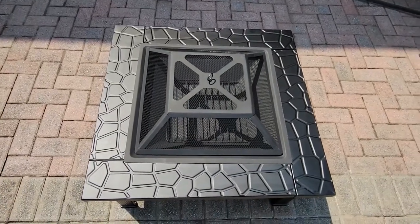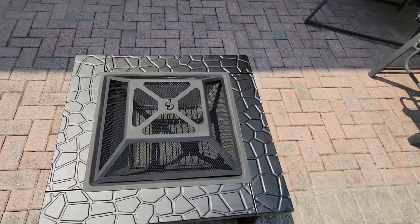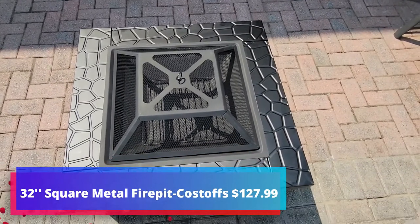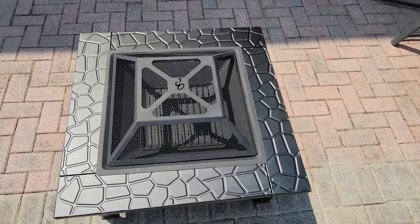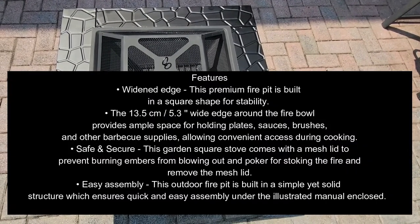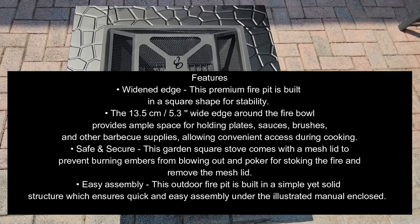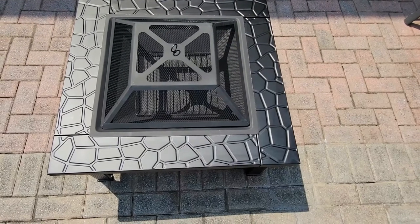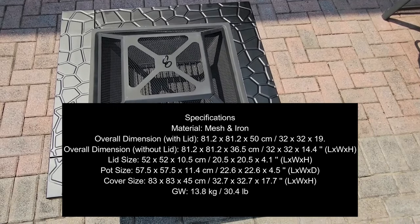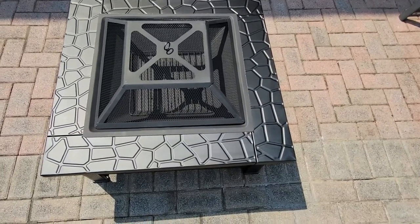Sorry about the air conditioner noise — it's really brutal out today. I got this from CostOffs.com and I think it was around $127. It's called a 32-inch outdoor square fire metal pit stove. You can use this for barbecue, heating, cooling drinks, or poker playing since it has a ledge. It's a premium fire pit — about 13.5 centimeters with about 5.3 inches of wide edge around the fire bowl, providing ample space for holding plates, sauces, brushes, and other barbecue supplies.